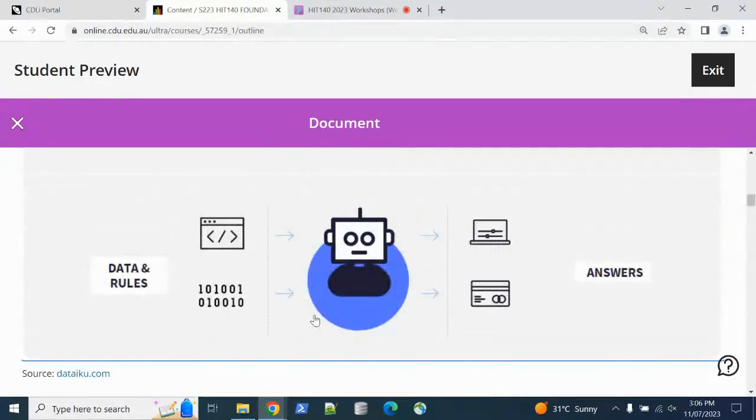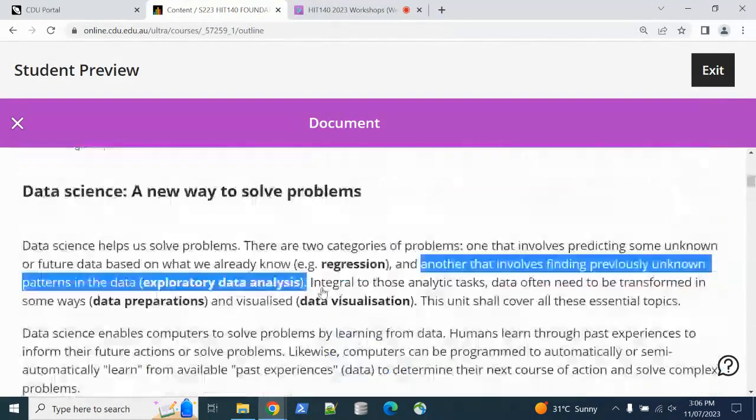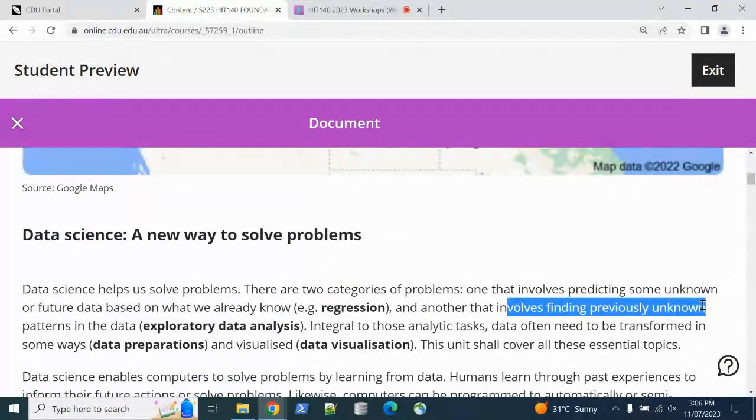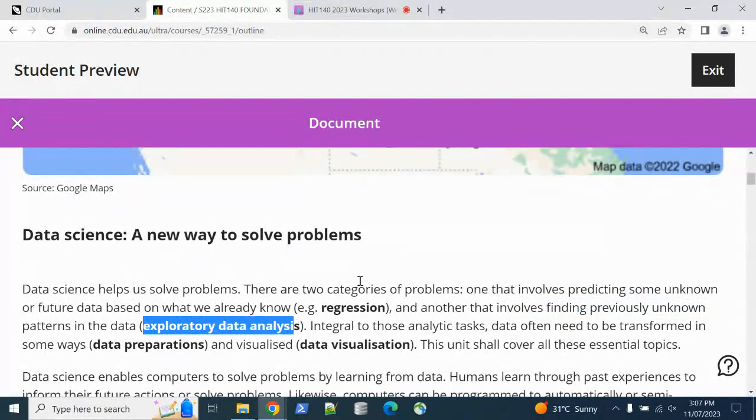Okay, so let me just illustrate further the difference between these two categories of problem. Okay, predicting and finding previously unknown patterns in data. I'll start with probably the exploratory ones first. Okay, now the question is, we all know the terms boyfriend and girlfriend, right? How long have we used these terms? Do you think these are new terminology or old ones? So when do you think these two terms came about? Do you want to have a guess? Was it in the 90s or 70s or 19th century? What do you think?